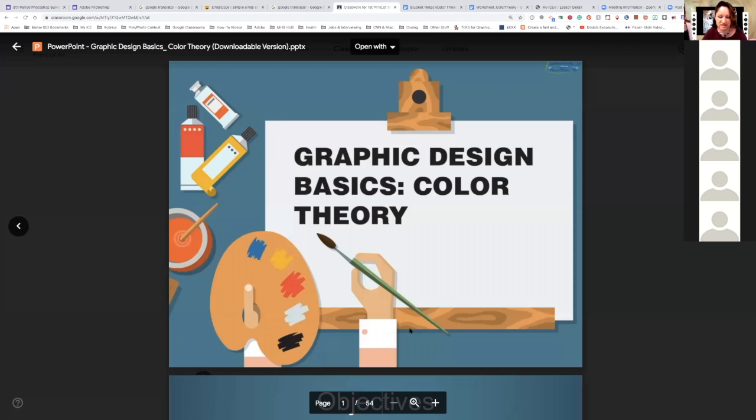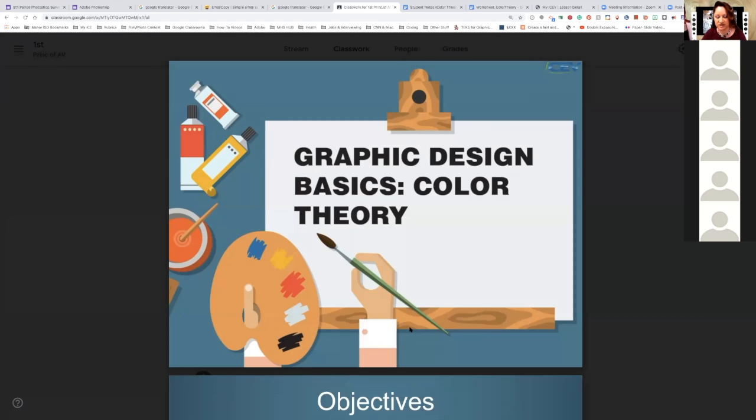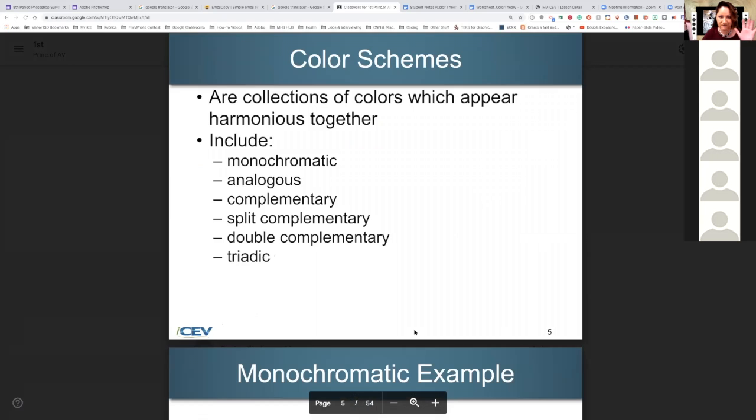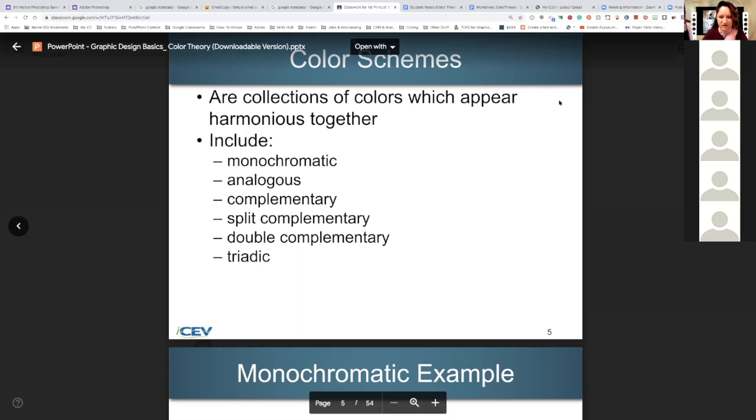I've already opened the assignment and seen, oh, there's more than one attachment. Probably need the other stuff attached. In the PowerPoint is all the answers. The answers start slide 5. You've noticed it looks identical to what you have on your handout. We've already typed in monochromatic. We're going to find the missing word. Is it split complementary or double complementary? And write it in your blank. That completes number 1. Double check, move on to number 2.